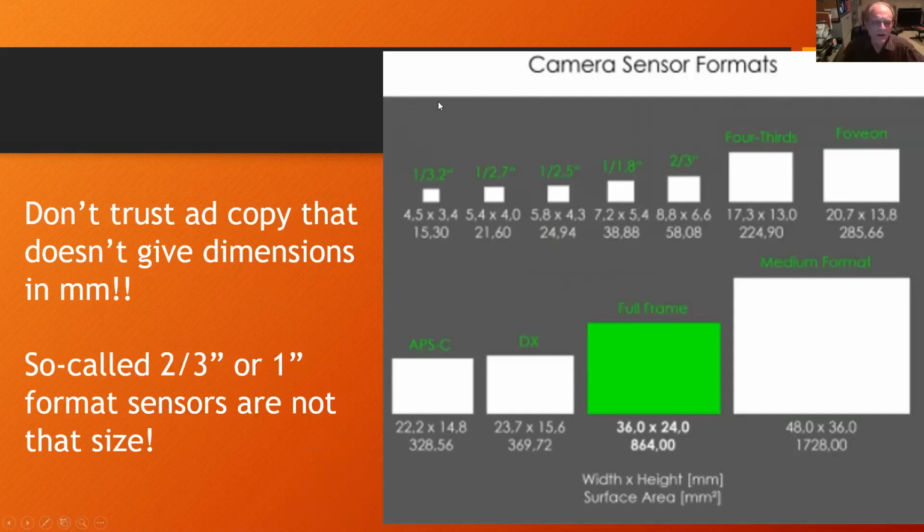I was recently looking at one of the dealer websites and they listed the specifications of the camera and they said 1-inch format sensor. And then I read further down and it said it was X pixels by Y pixels and the pixels were this big. And when you multiply them out, it's 11 millimeters by 11 millimeters. It's not 1 inch by 1 inch. It's not even half an inch. So you've got to be very careful when you read the specs. Okay, so that's my little word of warning on this. You've got to read the specs very carefully.